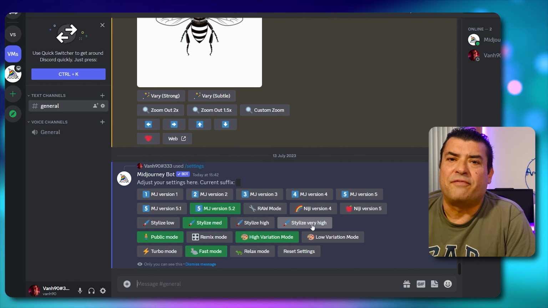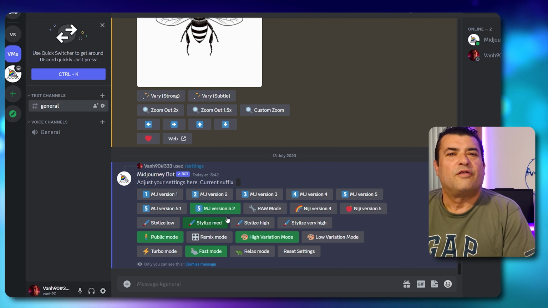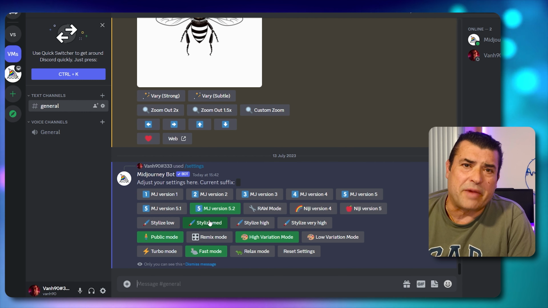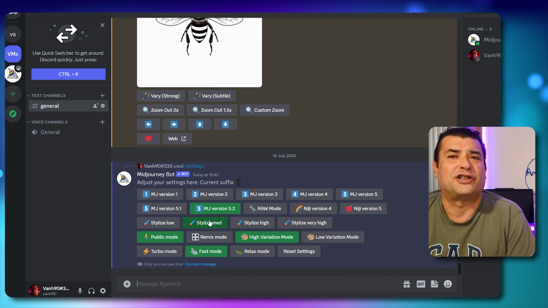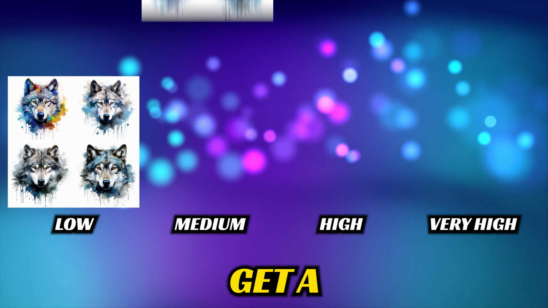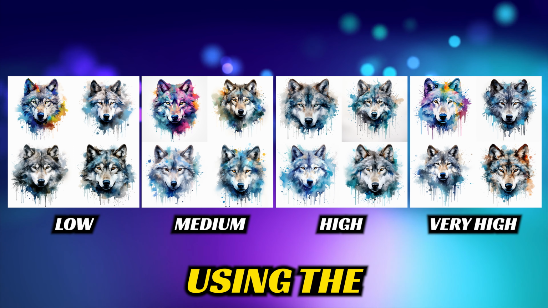And here is a fun fact: stylization adds extra flair to your design. For now, let's keep it at medium, but feel free to experiment with a different style to find your unique artistic touch. I'll even show you some examples on screen, so you can get a sneak peek of what each stylization does using the same prompt.